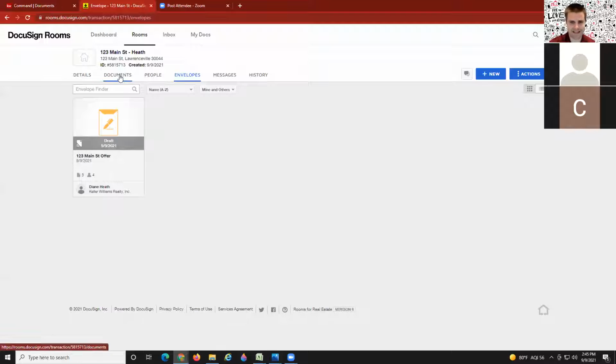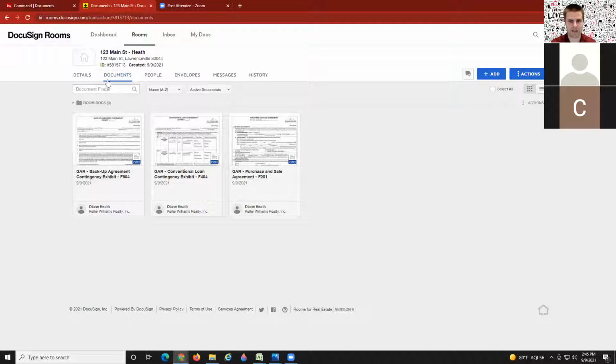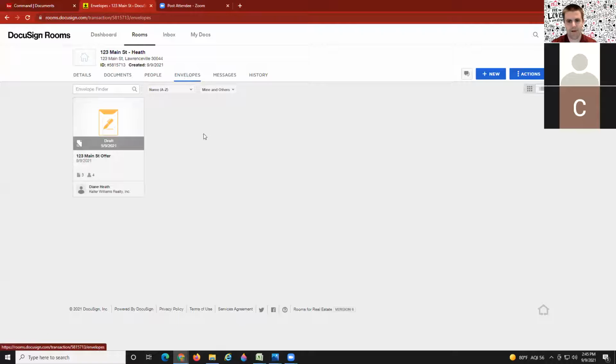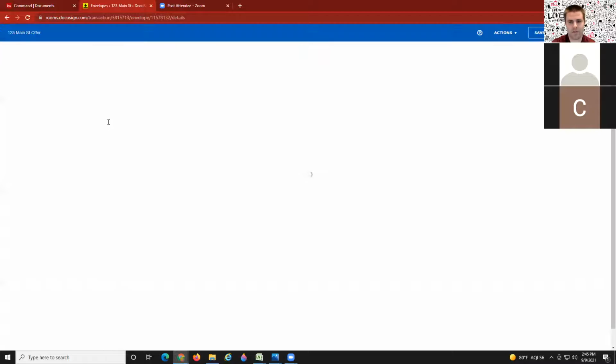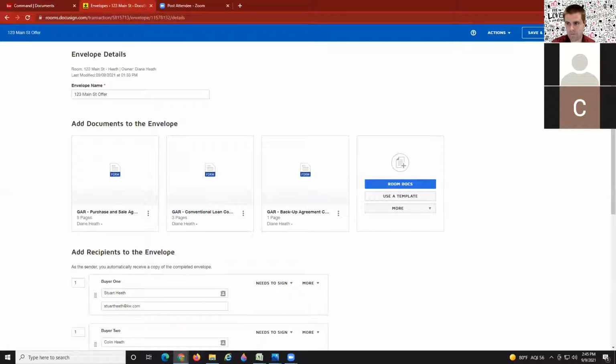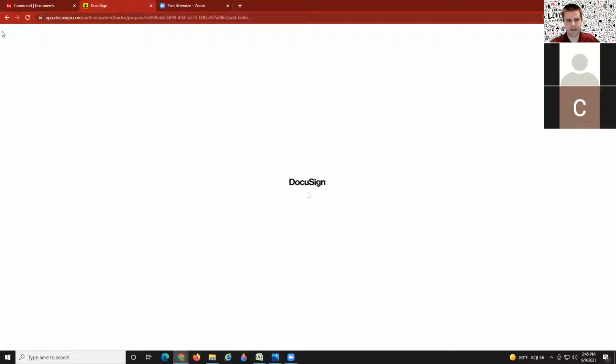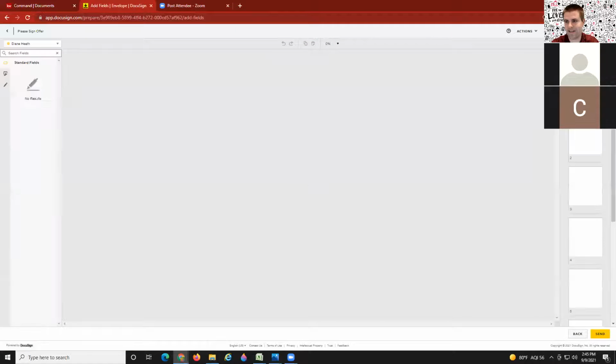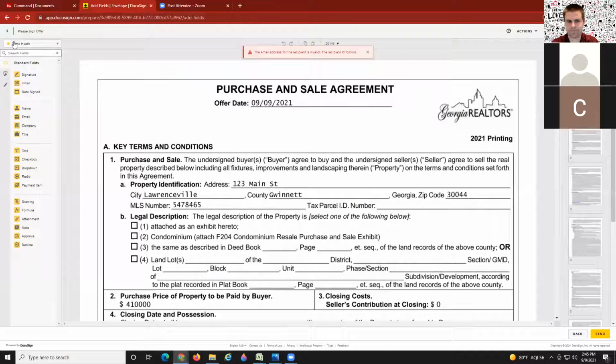So now you guys can see we have a document tab just here. And these are the documents that we wrote. Right over here on the envelope, that is the document that we have created and sent out for signature. Again, I didn't actually send it out, but it would say waiting for signature. And then what I would be able to do, well, let's just go ahead and send it out. Once we clicked on that envelope just there.